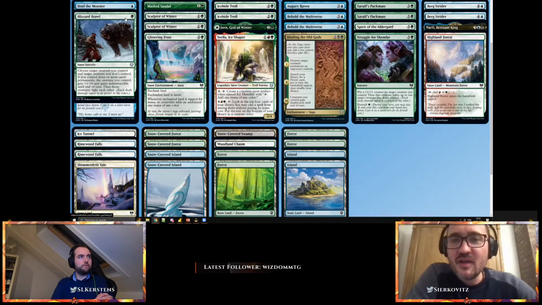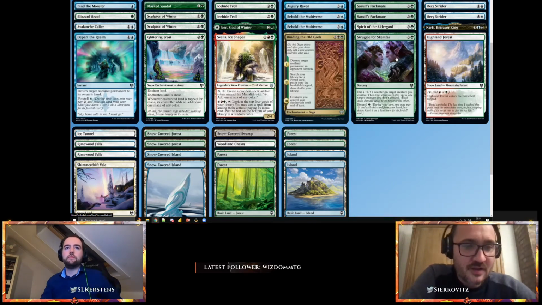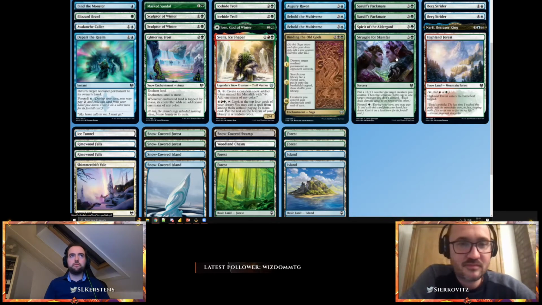But I also put one Struggle for Skemfar, because especially with Ice Height Trolls, the fight spells are quite good, because you can foretell the Struggle, play it for 1 mana next turn, and then give your Ice Height Troll indestructibility and kill something if need be. And make them bigger for the next time when you can start attacking with them. 5/4s are way better than 4/3s. Yeah, for sure. You can activate them.